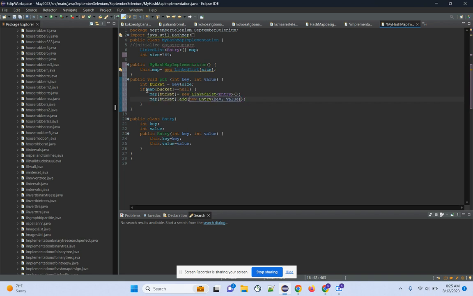So this is our first step, wherein if the bucket itself is empty, then we are going to add the linked list.